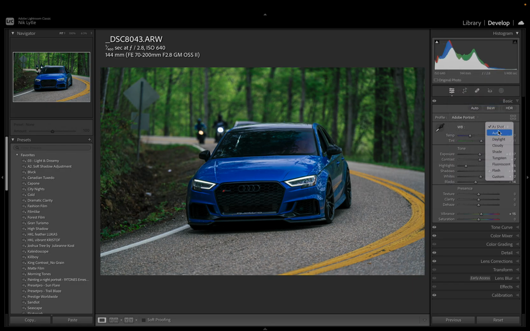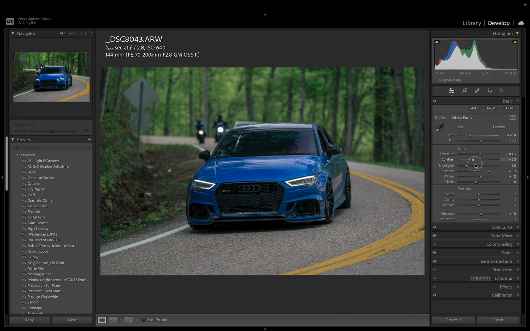The white balance auto usually works, but it was a cloudy day, and for whatever reason it turns it green, so I'm just going to leave it as is and bring the color temperature up just a hair. For this one, exposure, I might bump it up just a hair. Contrast, I love just going back and forth to see what it looks like. Right there looks good. I'm going to leave highlights and shadows because this preset handles that one pretty well.